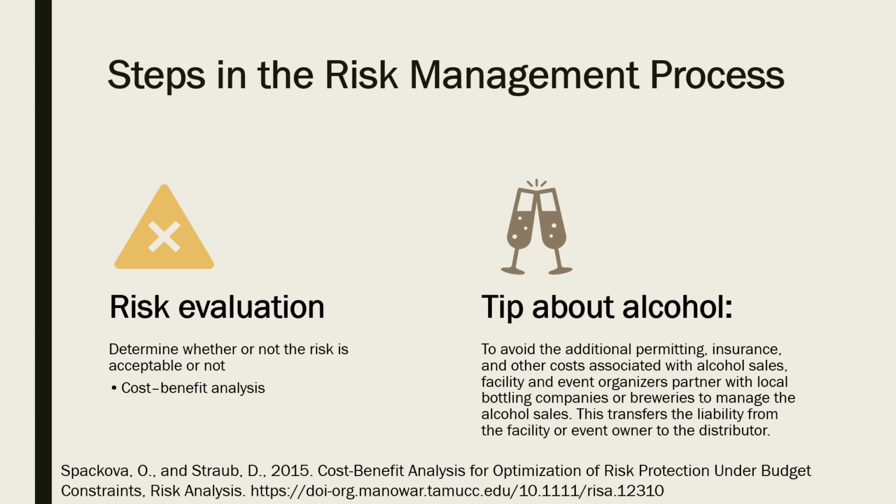CBA is also applied to assess the effect of policies and regulations, for example, on terrorist prevention measures and on retrofitting of buildings. In practical applications of CBA, the strategies are typically evaluated through efficiency indicators such as the benefit cost ratio, or BCR, and the marginal cost criterion, or MC. CBA is limited by its focus on the economic efficiency of risk protection measures. Many aspects, such as the value of human life or environmental and social impacts of measures, cannot be easily quantified in monetary terms for inclusion in CBA.